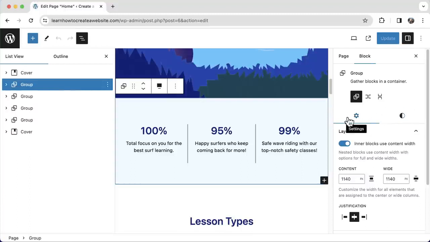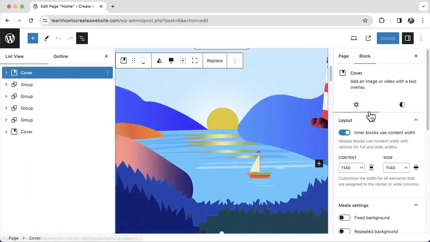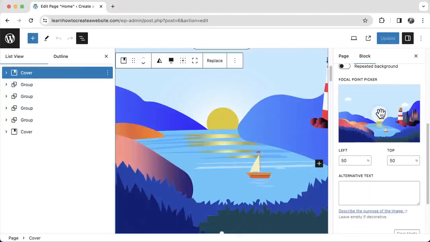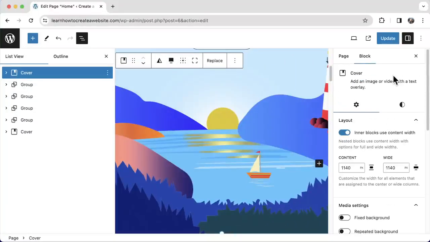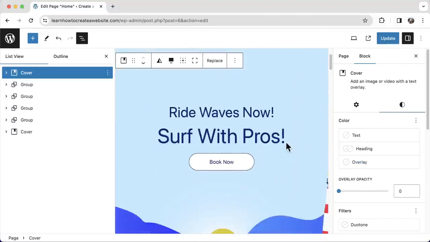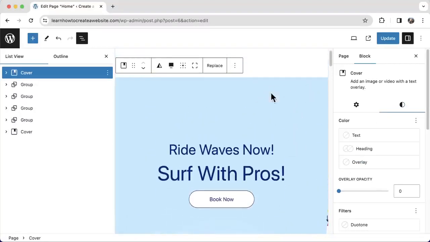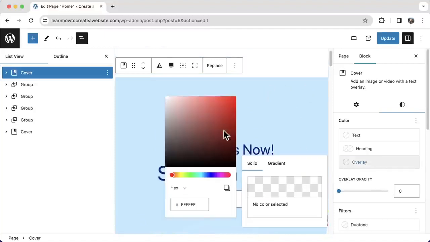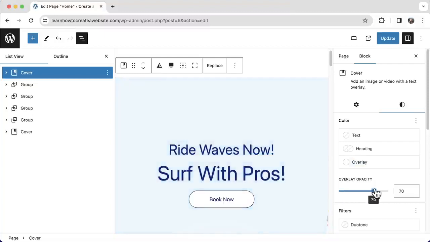With the settings, you can do things like position the image. So you can go over here and position the focus right here. And if we scroll up, we can also click on style. And style is usually like the color or the sizes of the fonts. And we can see something called overlay. This is super useful if you have something like a very dark image, but you also have dark navigation up here. You can click on something like overlay and then click on the color and make it white, and then you can slide this over and make the image lighter. A lot of the times this really helps with the legibility of your text, and so that you can see your navigation after you save it.